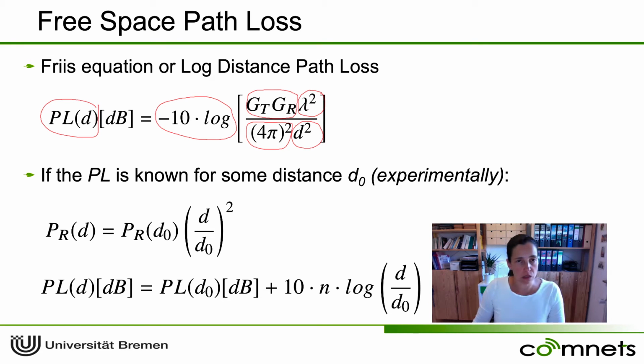And here we see something new, and this is this n here. N is the path loss exponent, and it's a kind of magical constant which depends on the environment itself. For free space, it's defined as 2.0. For other spaces, it can be less or more, depending on how many obstacles and how much interference you expect in a particular environment. You can put this information into this path loss exponent.